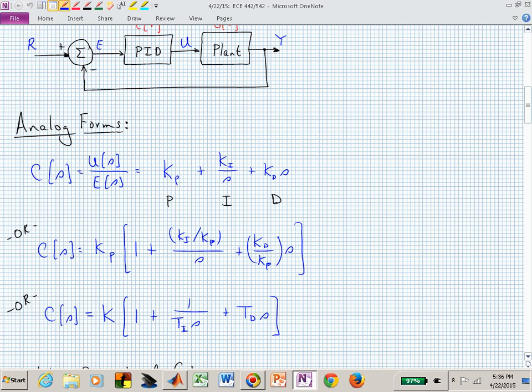If you factor out the gain that's common to all three, now you sort of take this ratio with K sub I and K sub D, you're factoring out the K sub P. But in the third form of this controller, we are now using that gain that's scaling an S in the numerator or in the denominator. We're really rewriting that gain to be a constant in front of S.